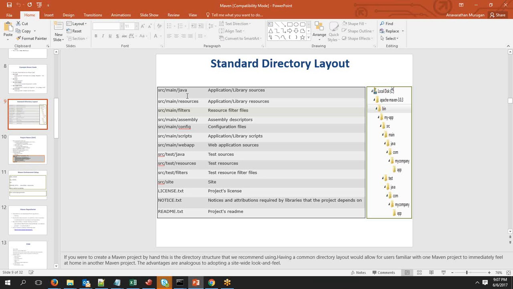So if you recall, for every source file that is available in the main.java, I said you will be having a corresponding test.java. So it is not for all these things. If you say XML file, you are not going to test that XML file. You are basically going to use it additionally with the content that you have here. So that is how the test will be specific to this.